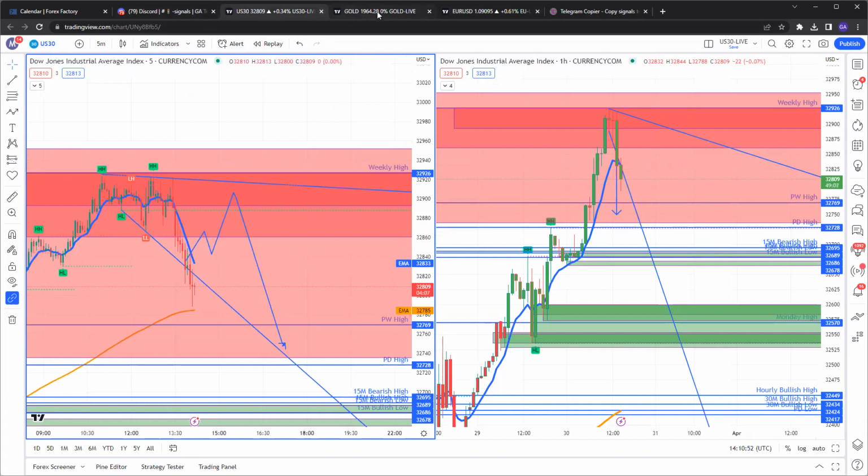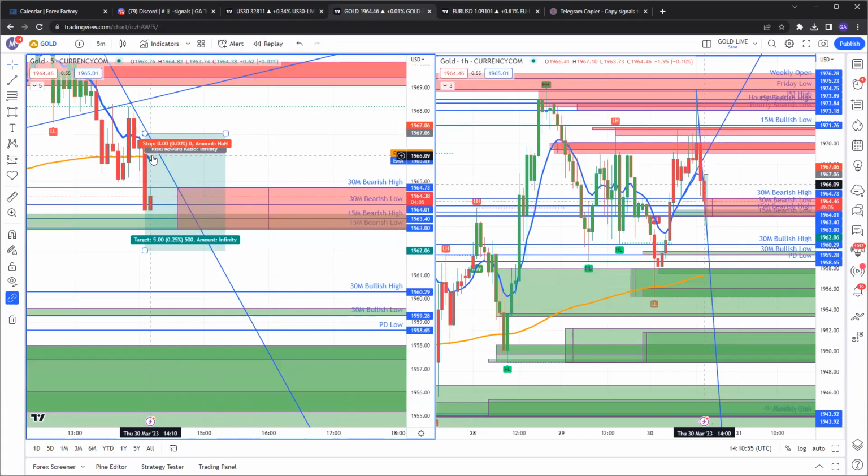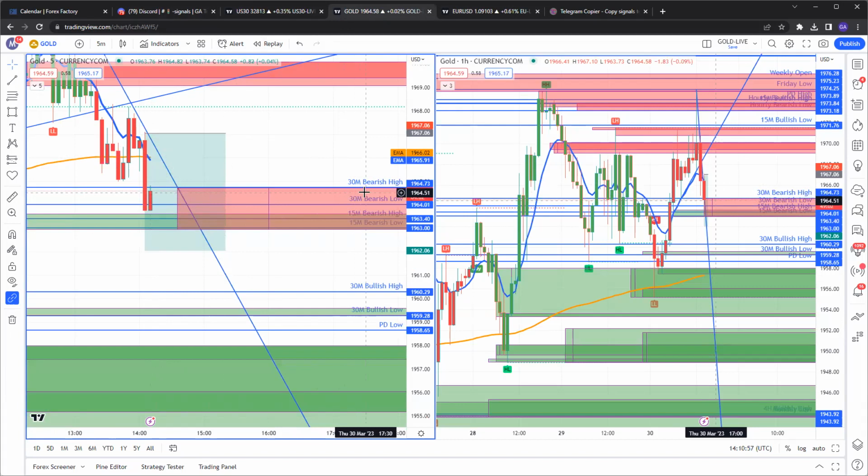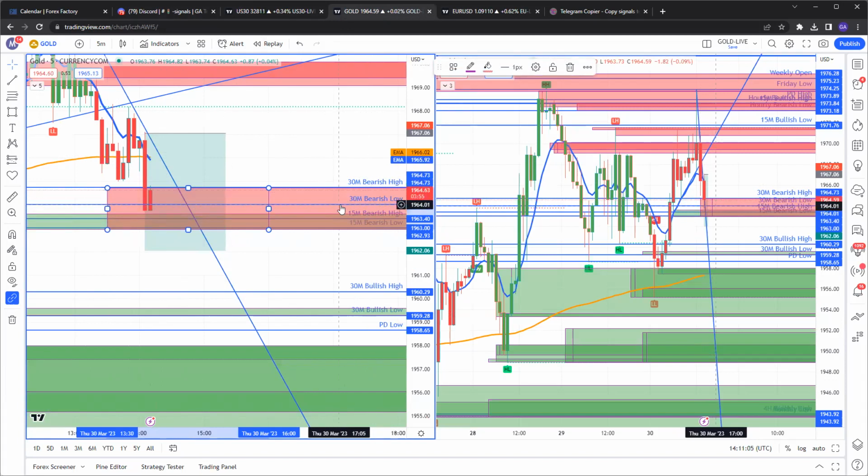The best thing about this gold trade, we have a death cross that literally just formed. We are actually in a supply zone, in a high time frame supply. Well, we're in a 30-minute and a 15-minute. I know I did say that I do not trade 30-minute and 15-minute zones, but I do not trade them if they're by themselves. So if a 30-minute bearish zone is by itself, or a 30-minute bullish zone is by itself, I'm not going to use it as a major confluence.